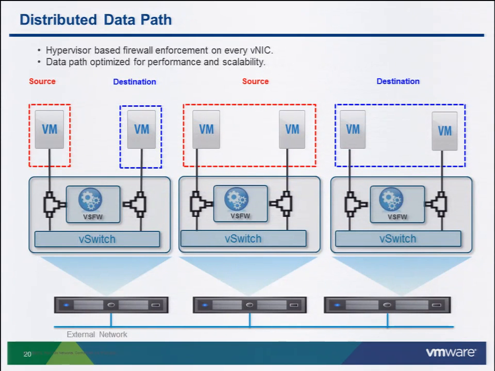I'll go a little bit deeper into the data path also. This is a very high-level picture. If you look at it, there is no picture of routers and switches, aggregation layer, nothing like that. The firewall sits exactly on the VNIC. When a packet leaves the VM, it goes straight to the firewall. The firewall looks at the rules and applies them, whether it is going or not. It goes to the other VNIC, where the firewall rule is applied or not, and then it is allowed and goes to the destination VM.